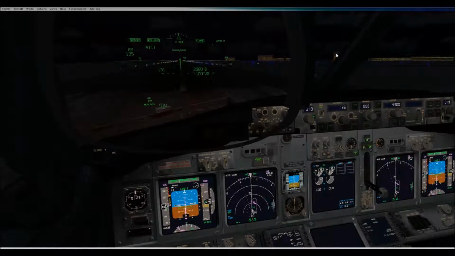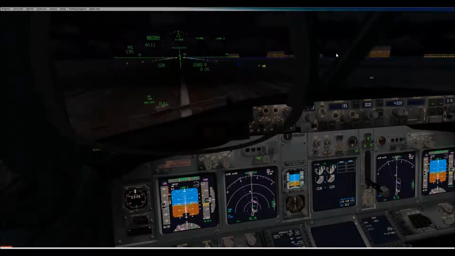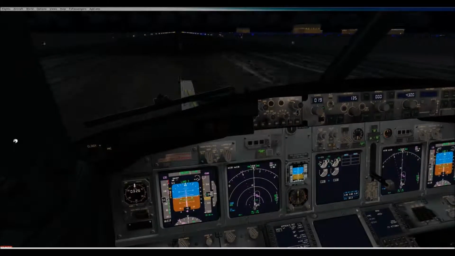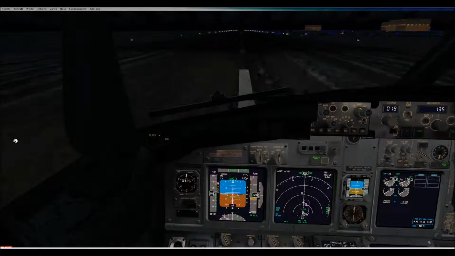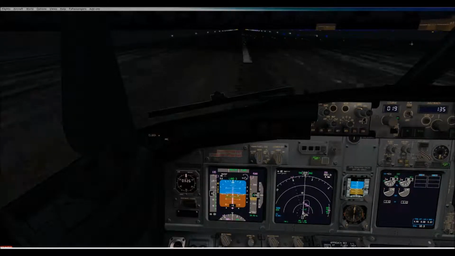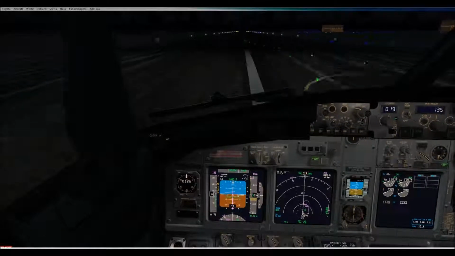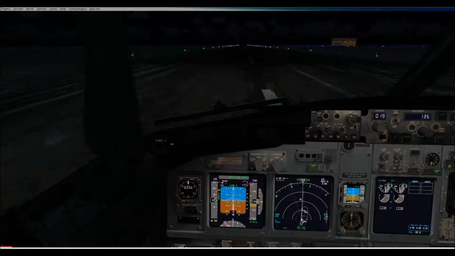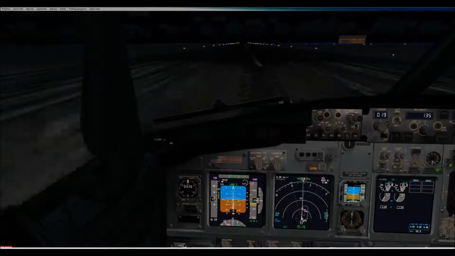And now it just lands itself. Now you do your reverse thrust. Put that up. Disengage your reverse thrust around 70. Disengage. And that's how you auto-land the PMDG 737.